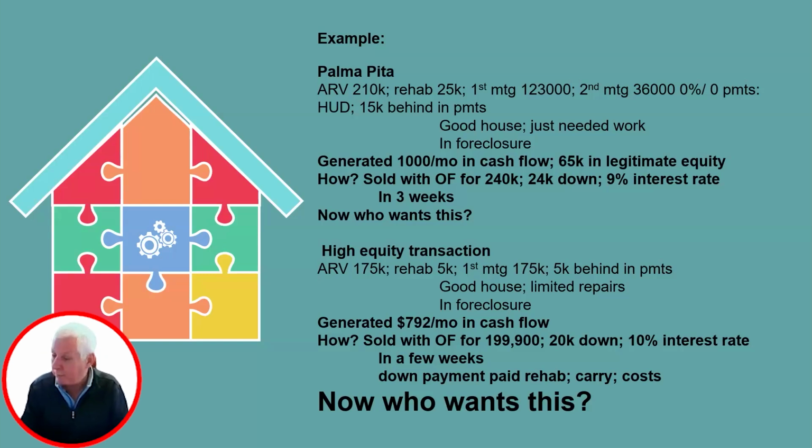Now, I didn't put that money in my pocket. What I did was I took that $1,000 and applied all of it to my private lender, meaning I made zero profit during that time frame. So we had other income sources. I didn't have to live on this money. So it took me about 25 months to pay off my private lender. And once they were paid off, at that time, we had created a legitimate $65,000 of equity out of a house that had zero equity.